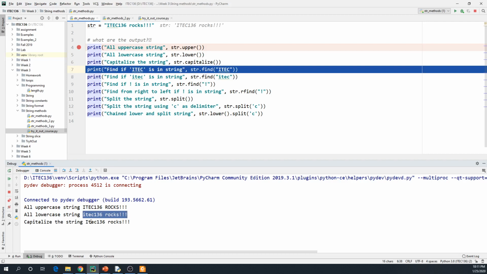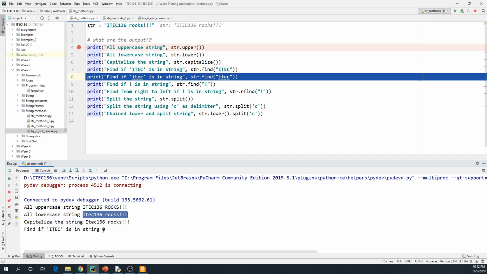In this case, the I in iTag will be capitalized and the rest is in lowercase. And then find, you will find where the uppercase ITag is in the string. And in this case, it will return 0, because 0 is the first index. The I, which has an index of 0, is the first index where the ITag is found.